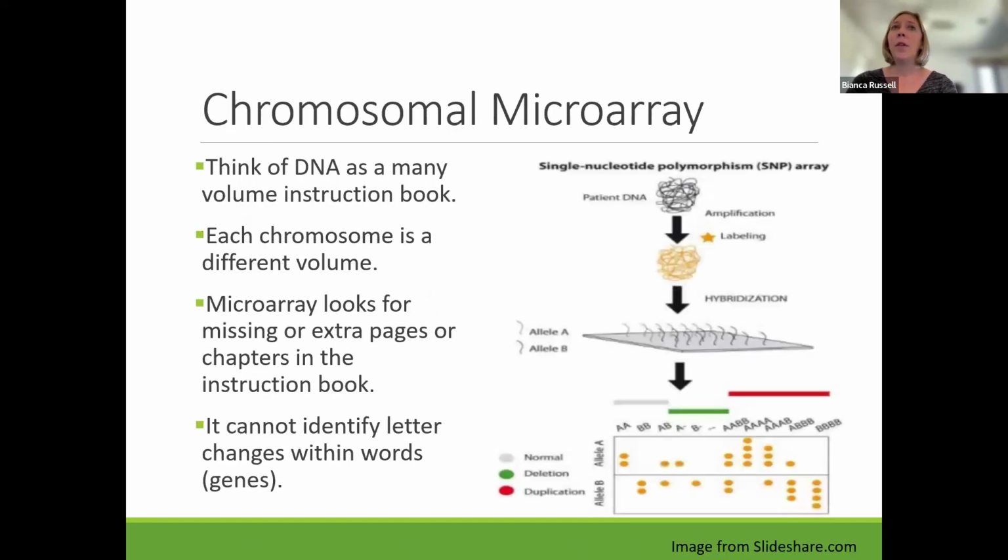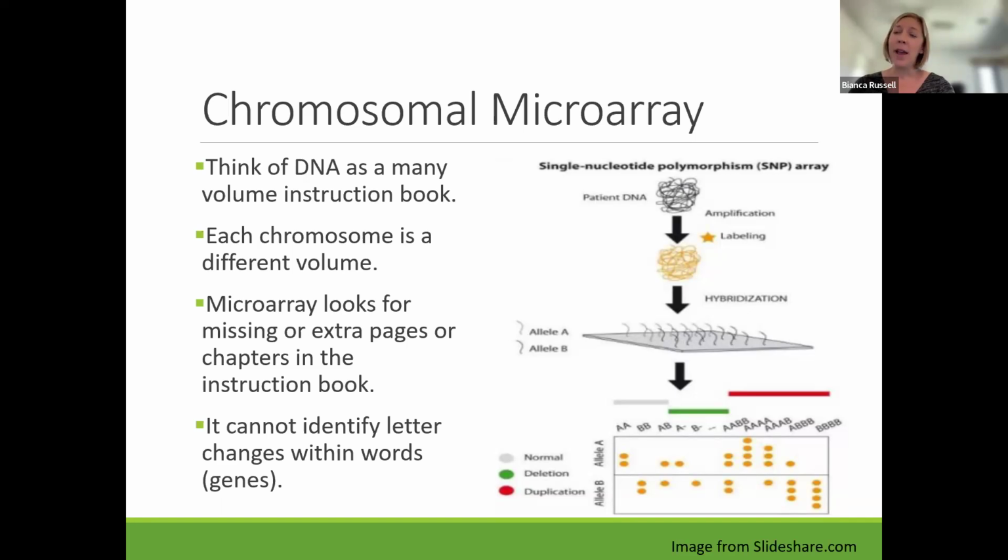If we zoom in a little bit further, we do a chromosomal microarray. And in a microarray, think of it again, we're still looking at our DNA, we're looking inside those chromosomes now. And this time we're looking at the level of sort of missing or extra pages or chapters inside our DNA instruction book. So again, we're still not at the level where we're looking at the letters on the page. So we're not sequencing genes or reading words. We're looking at the level of missing or extra pages and chapters. So this is, again, still a pretty zoomed out view.